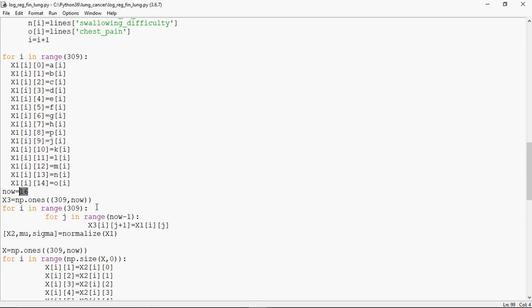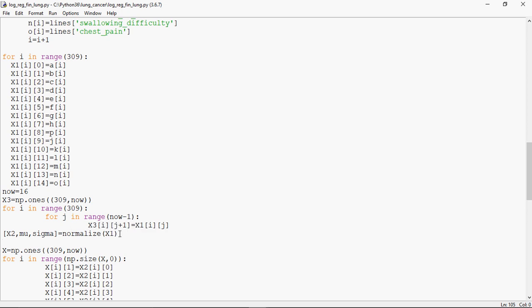The 0th column keep as it is. That's in Python, where i goes from 0 to 309, and j goes from 0 to 15. So this is i and j plus 1. We have used j plus 1, not j, because the first column doesn't change, so it goes directly to the second column, and there x1 information will be stored. So you get x3, and this is your information.